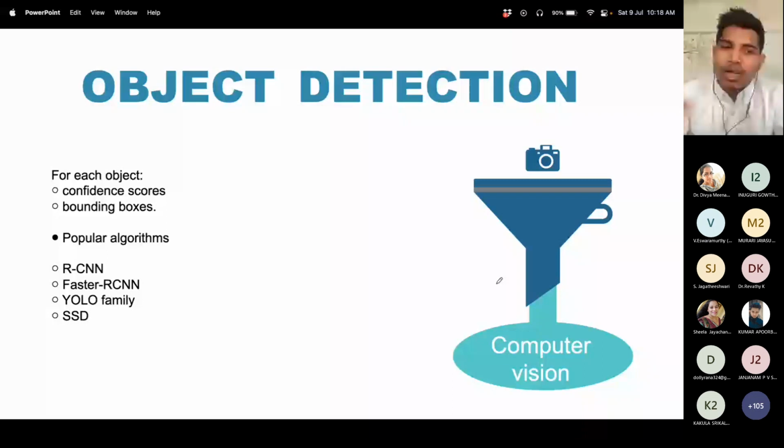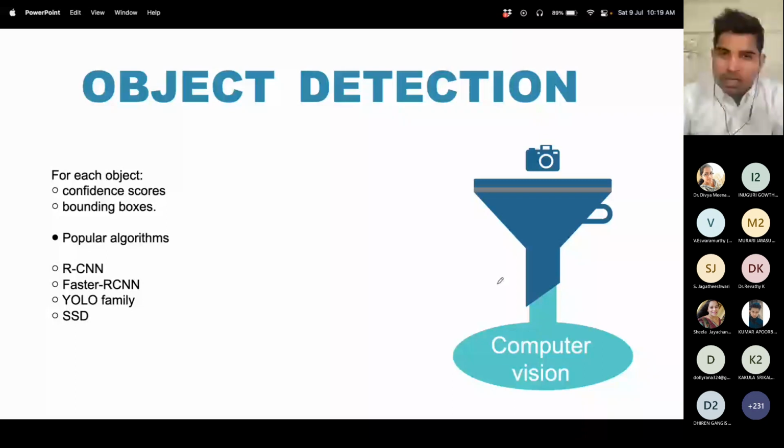At the final output we get the confidence score and the bounding box. The confidence score is the confidence of the model in the detected object, and the location and size of the bounding box will also be stated.